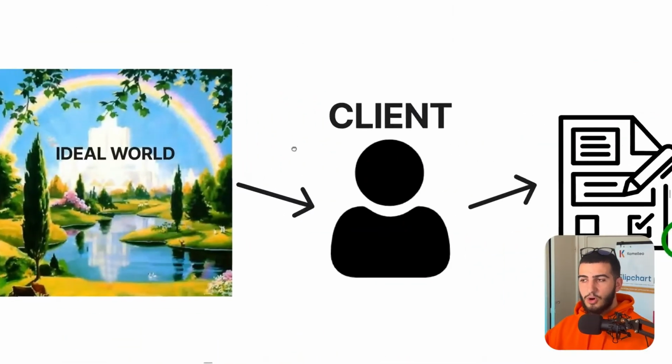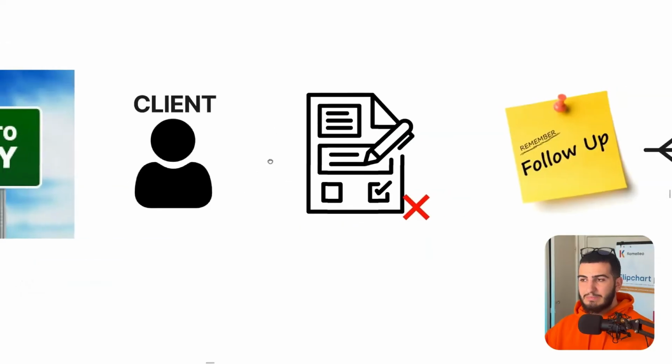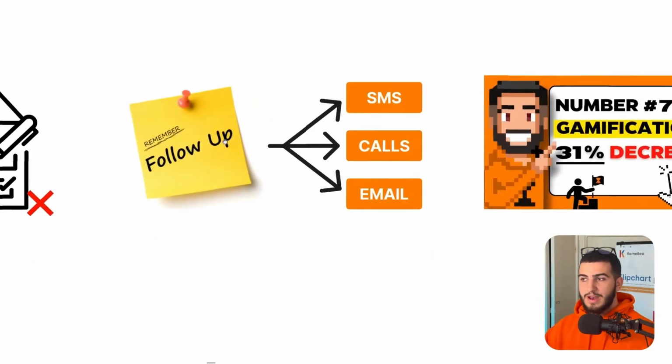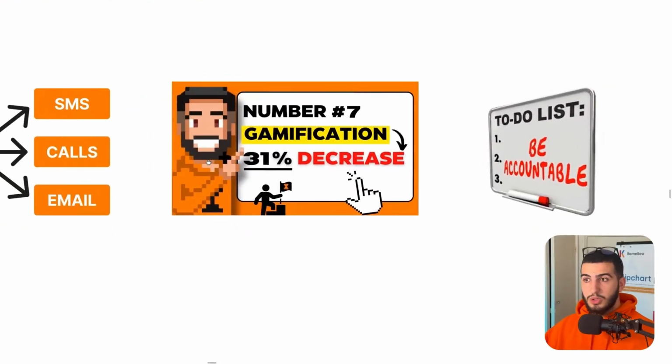The second tip I'll give you is following up. Now, in an ideal world, your client's going to complete the form as soon as they sign on. However, in reality, some clients might not complete the form straight away. And this is when you have to set up different automated follow-ups, which check if the client's completed the form and then follow up if they have not. This can come in a lot of different forms. You can have automated SMS, automated emails, or even a point where the customer success manager calls a lead to tell them they need to complete this form. This is something I talk about in my 9 ways to reduce churn video.